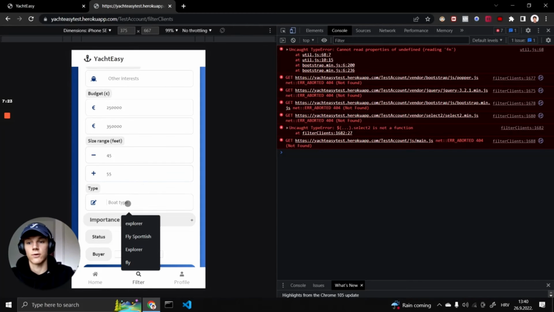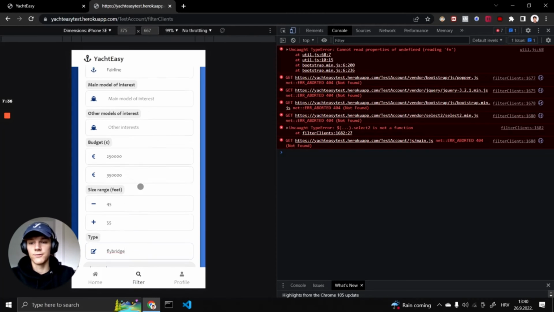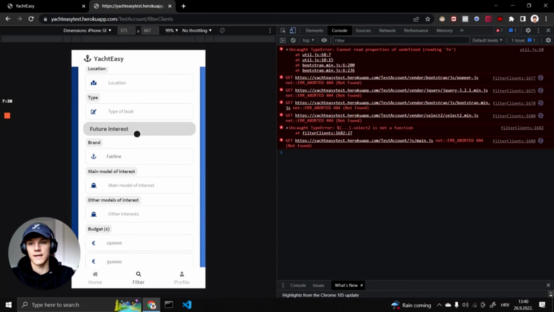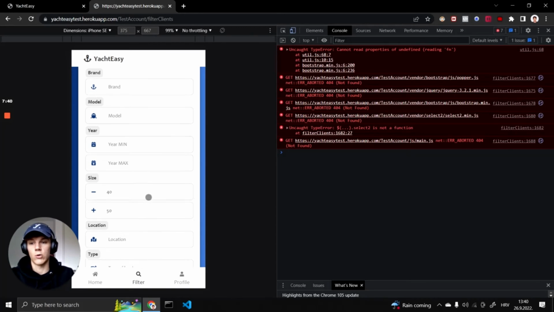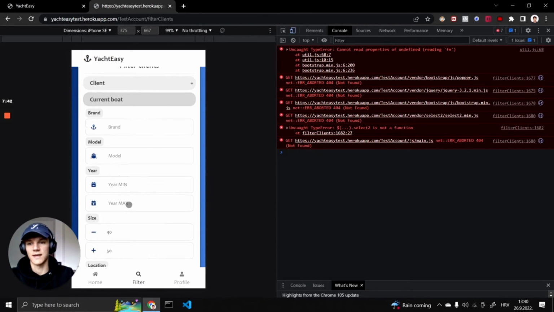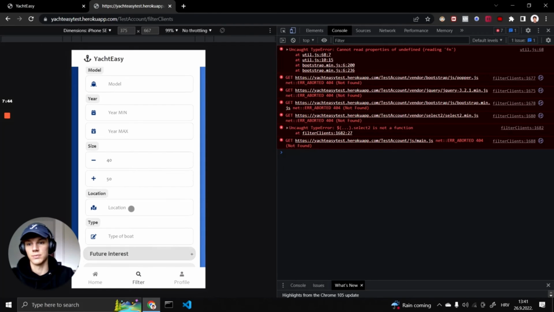And they're looking for a boat with a flybridge, right? So these are some tags you can put on your boat, and then later filter by them. So let's say I also want to add another filter. Let's say their current boat needs to be in Punat, the marina I'm going to.